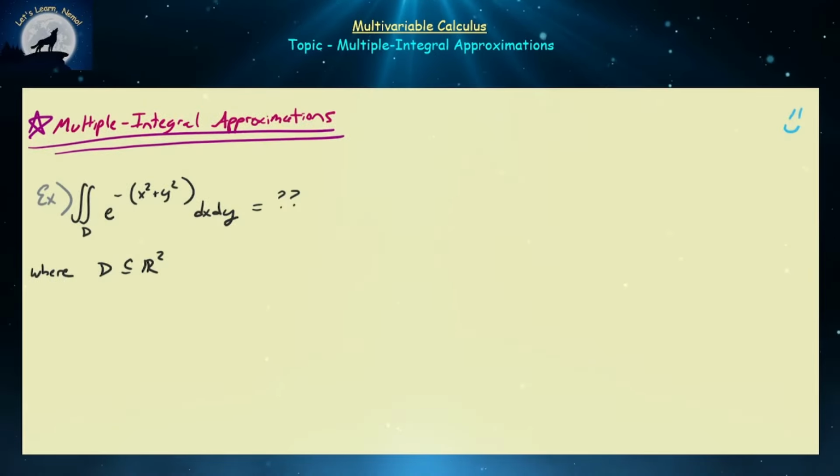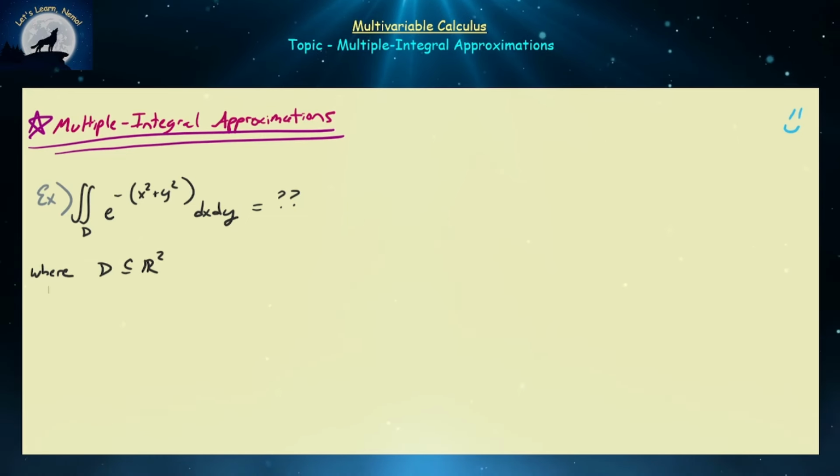Hey everyone, and welcome back to this series on multivariable calculus. Today we're going to be continuing our exploration of integration in higher dimensional spaces. Up to this point we've discussed a few ways of doing integration in higher dimensional spaces, in particular with substitutions, change of coordinates like polar, or even more advanced transformation of coordinate systems using Jacobians and so on.